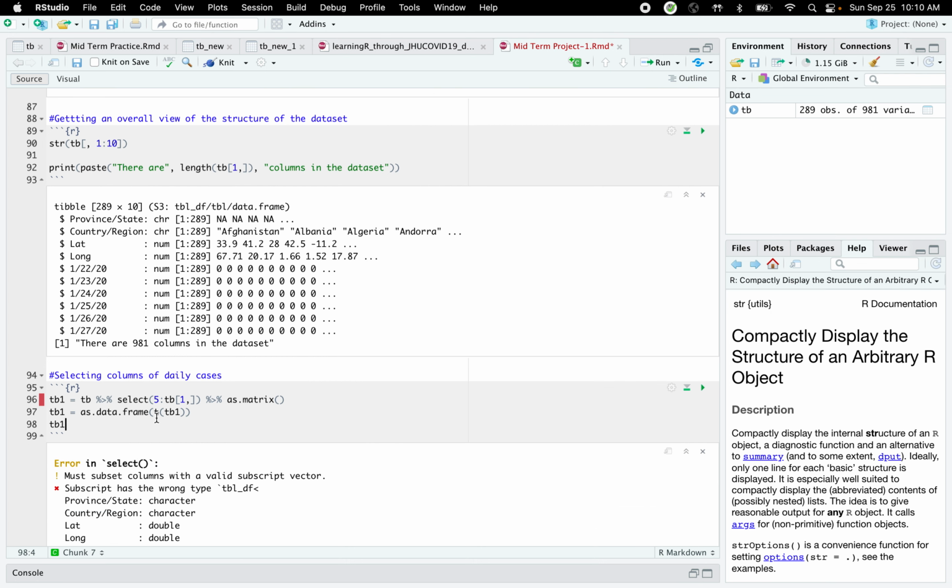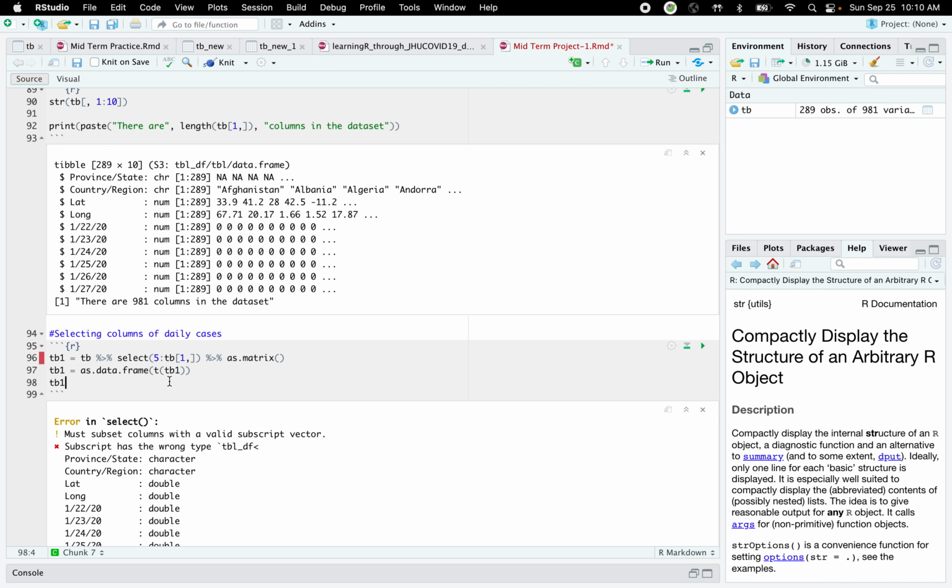I think there is a problem, I guess. Here, yes, as dot data dot frame. Oh, okay. It's not showing me because I want to select columns. So here I have to find the length of the column from the fifth column to the last column.